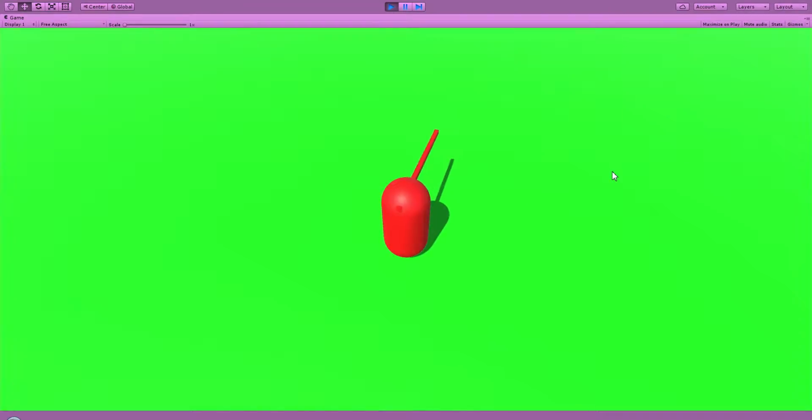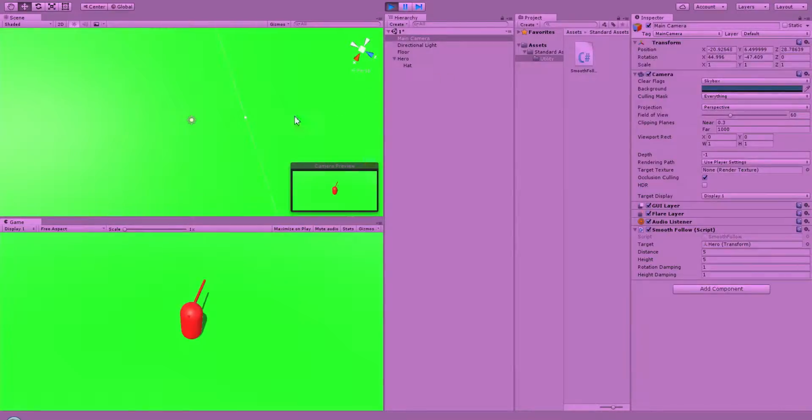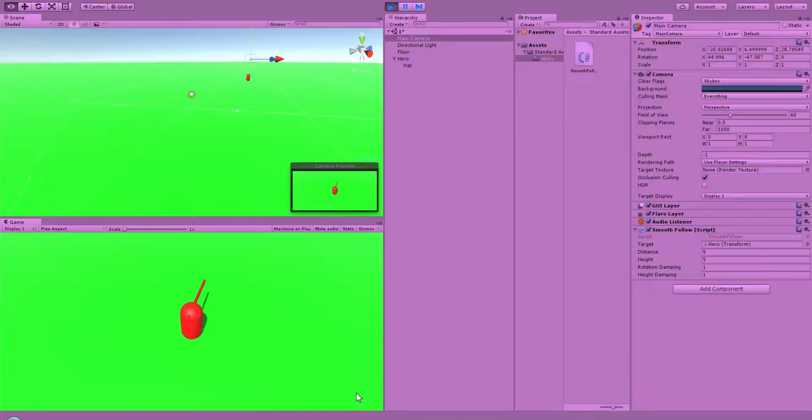We actually can't tell because I'm full screen. Maybe we need to preview this. Maybe we need to see in the scene view just to show this is working. Let's go to here. Zoom in on the camera. Press F. And now under user control, we can see the camera's rotating with us. I stop rotating, the camera's going to catch up. Similarly, I go there, the camera's going to catch up, and I can walk around.